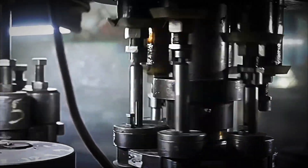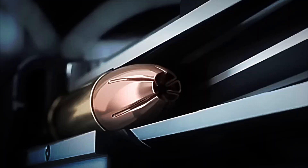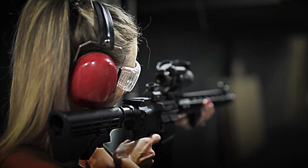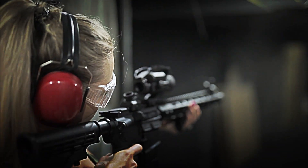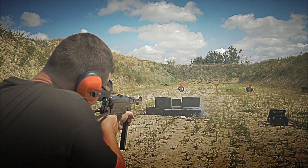This spark ignites the gunpowder contained within the cartridge case. The combustion of this material releases, in a fraction of a second, a large amount of hot gases at extremely high pressure. The energy accumulates in a small space and, with no other outlet, propels the projectile forward. The projectile then leaves the cartridge case and travels down the barrel of the weapon with astonishing acceleration. In just moments, it reaches speeds that can easily exceed 1000 km per hour, equivalent to travelling almost the length of a football field in the time it takes us to blink.